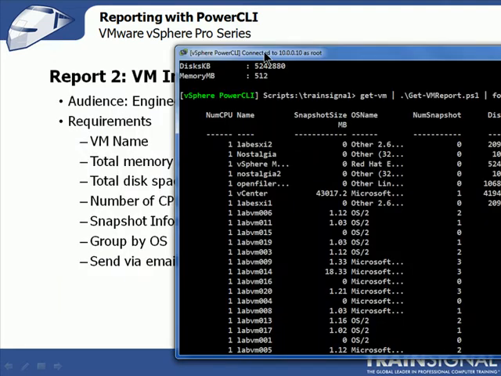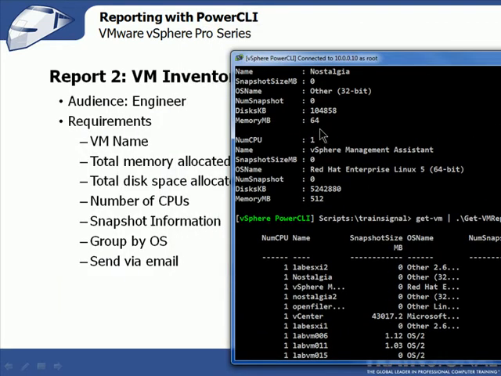We have virtual machine name, that's right here. Total memory allocated, memory MB. Disk, it's going to be disk KB. Number of CPUs is right here. Snapshot information, we've got two fields here: snapshot size MB and number of snapshots.